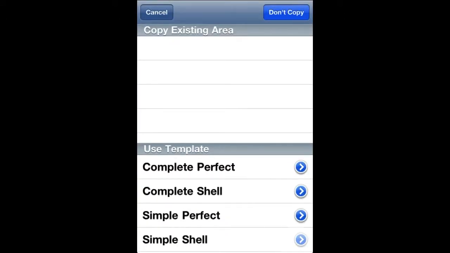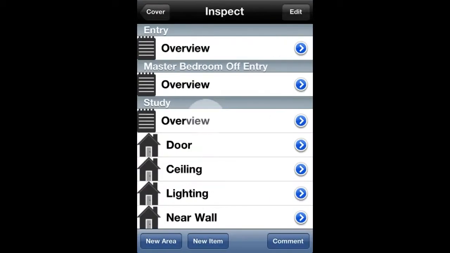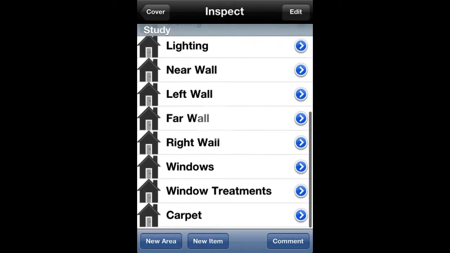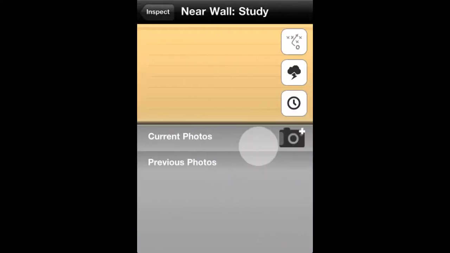If you find that the general phrasing of the overview isn't helping to describe a particular problem, then you can add an item to get more specific phrasing. Ideally, if you are going to add an item, you should add a shell template which you think covers most of the room, and then simply select the item you need to comment on, or add the item if it's not part of the shell.